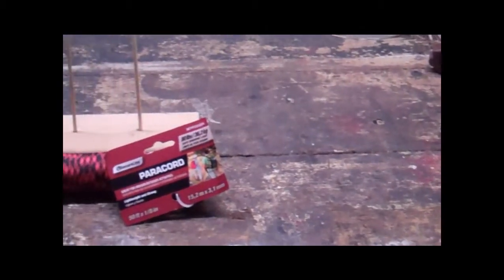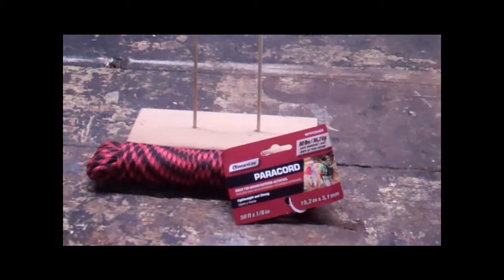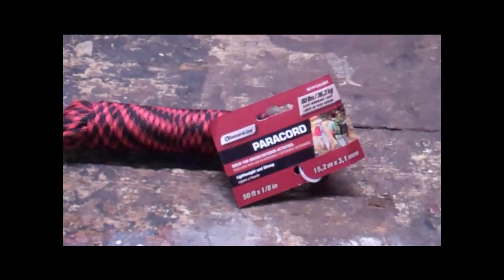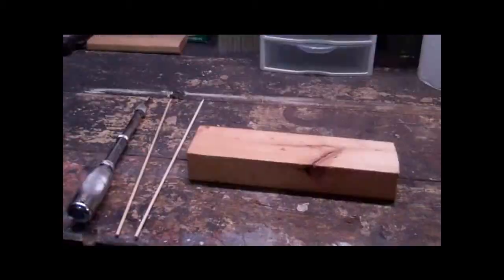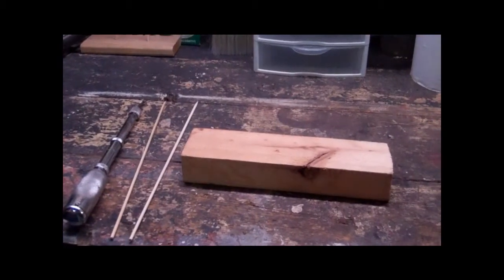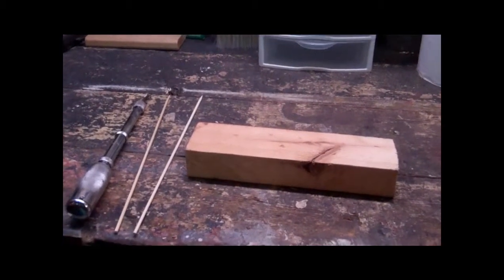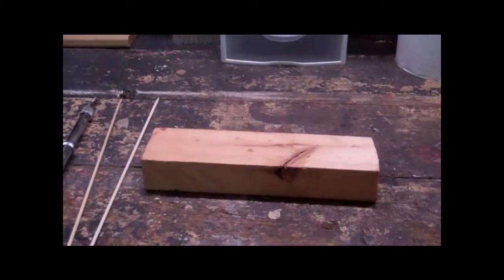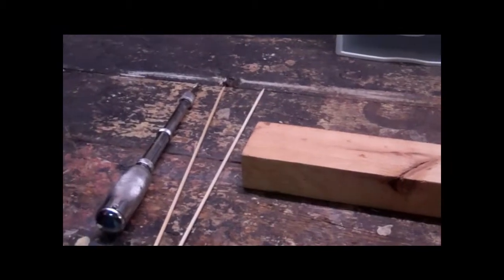This is going to be a tutorial on how to make a Paracord Quick Release Jig. You can pick this up at your local Walmart for about $4.98, and it's 50 foot long. These are the tools that you're going to need to make the frame of the Paracord Jig. You need a block of wood, two skewers, and a drill.